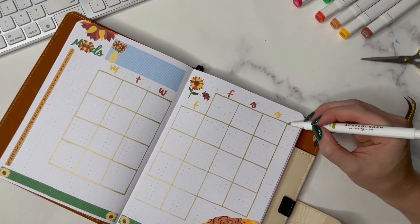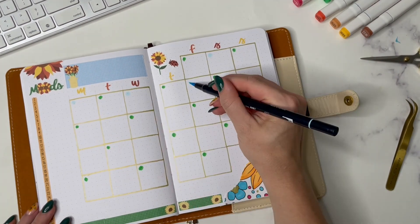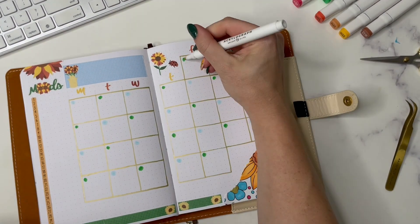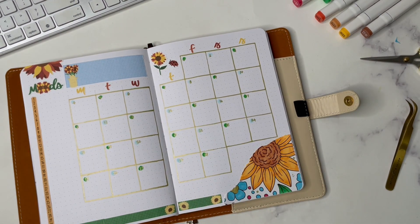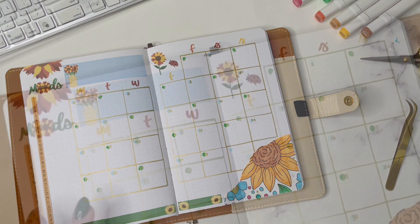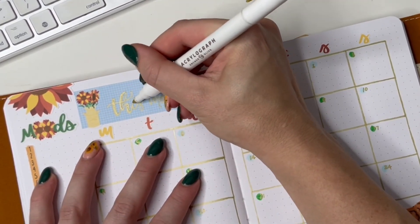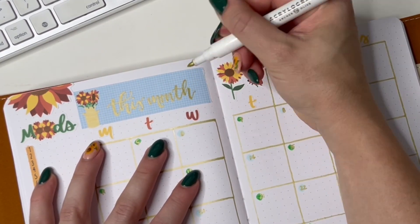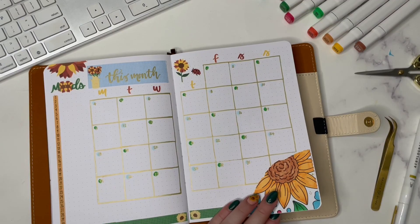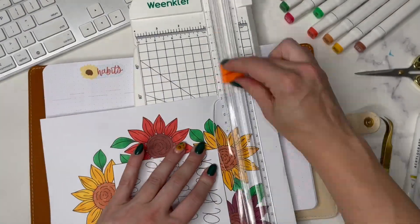Sometimes it's hard because most calendars are Sunday start and I do a Monday start calendar, so to translate that into my notebook I usually use my phone because my phone is also a Monday start calendar, but I didn't do that this time. I did end up forgetting that particular box and then I go back and add it — here's me googling to make sure I didn't mess something up and confirming there is a last Saturday in September. Then of course bringing in that gold accent with the sunflowers is just everything for me. I absolutely loved how this turned out and I didn't add so much stuff in the negative space, because I thought the coloring pages were such a nice loud pop that I just really wanted the sunflowers to shine.